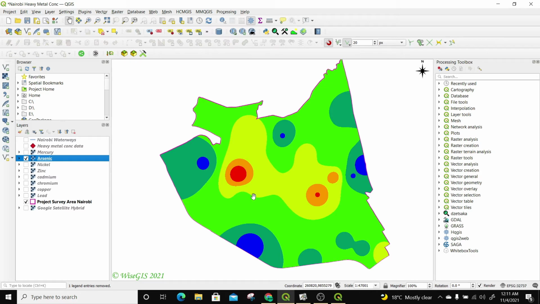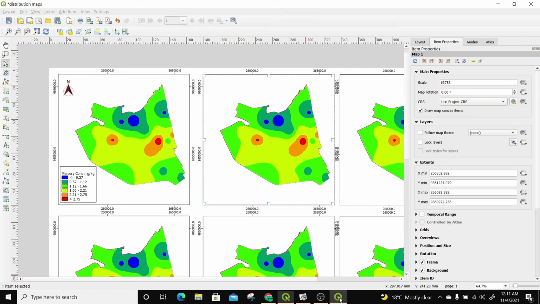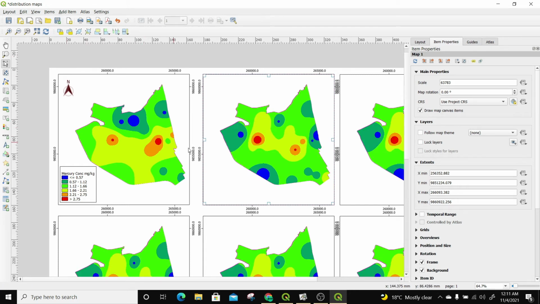And we have a result for arsenic. So I'm going to go to the other side of the QGIS composer and hit refresh. And you can now see it has changed all the other maps apart from the one for mercury. For example, there's a big blue dot here and there's none here.